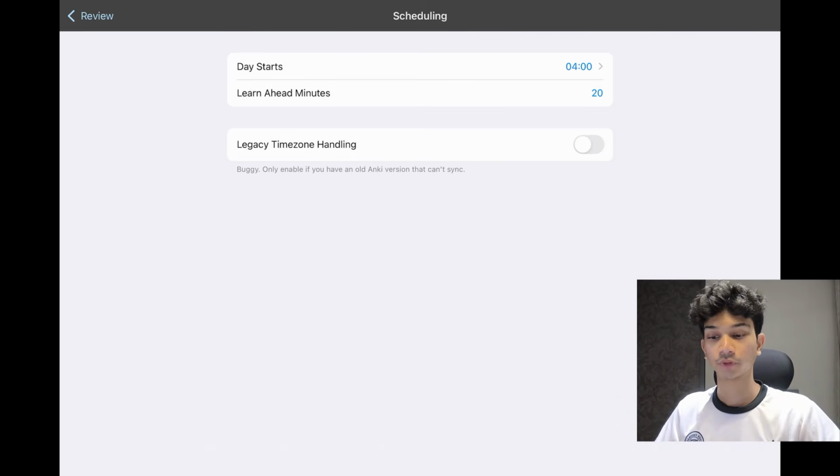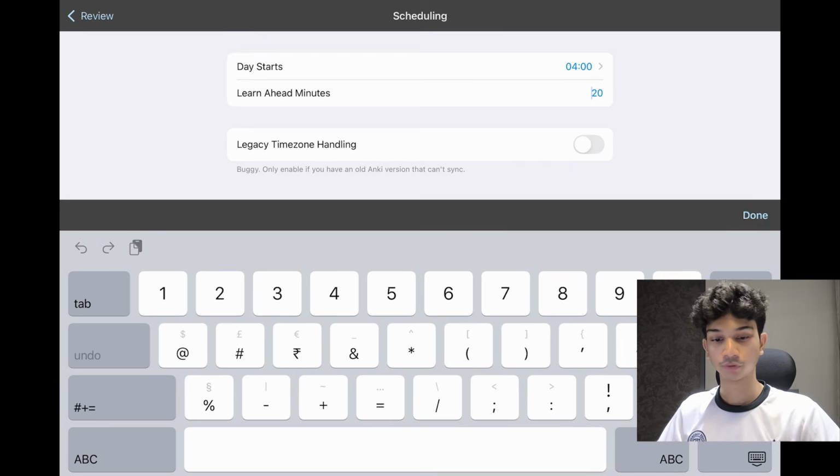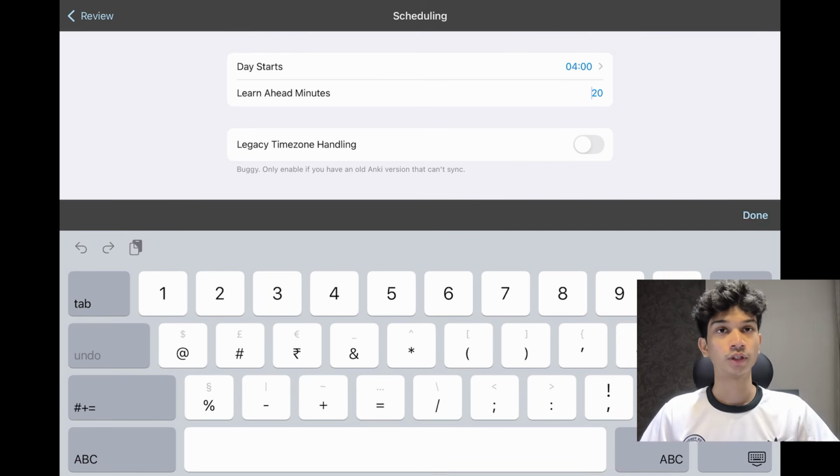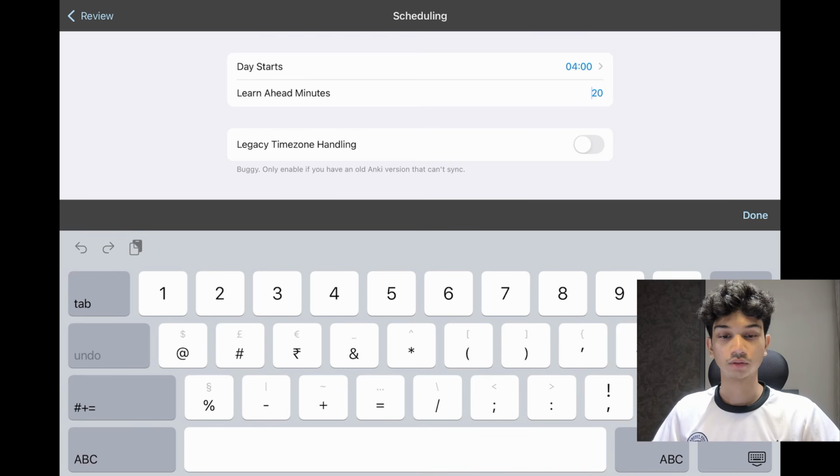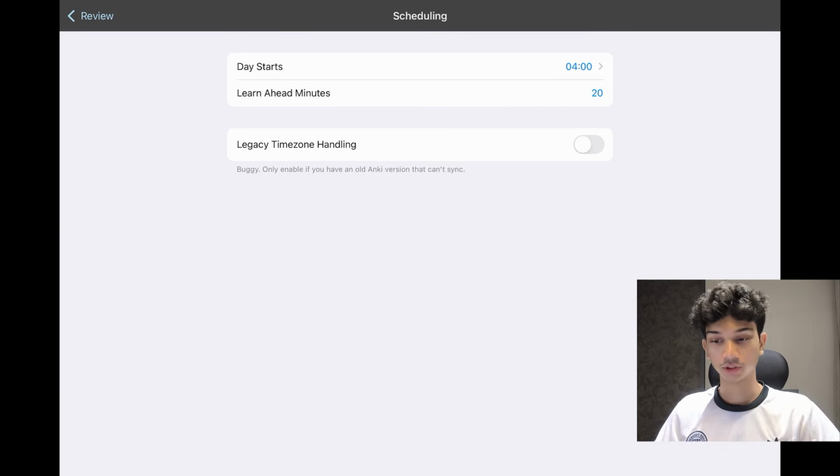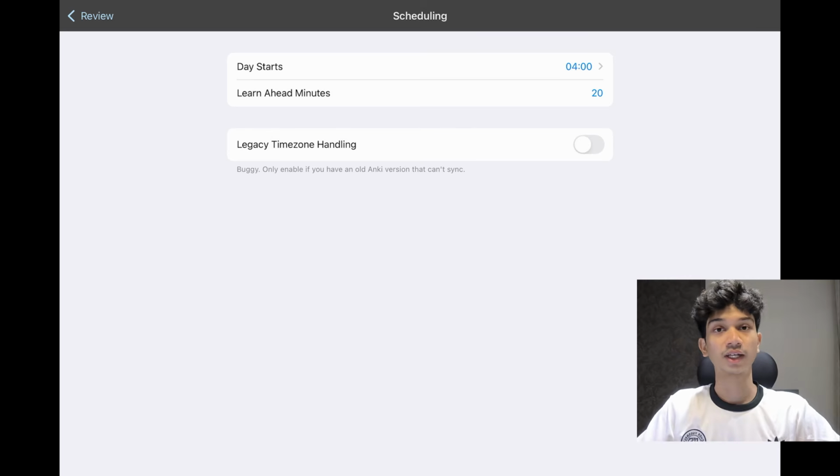Let's say you have a test, so you would just change this to however many cards ahead you want to study. Let's say you've hit easy and those cards are really ahead, they are 4 weeks ahead, so you just put a really high number and then you'd get to see those cards. But again, there are other ways of seeing or cramming cards. So yeah, that's basically it. You shouldn't mess with your scheduling tab all that much.